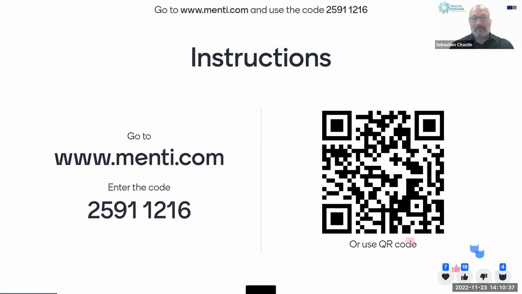And there we will ask you some questions through this interactive app that will allow us to proceed through the day. So we are going to start with a few simple questions to make sure everybody's on board and everybody is able to use that technology. So we'll wait a minute or so to make sure everybody is joining us okay. I see loads of people telling us they are now on Menti. That's fabulous. Loads of thumbs up. Great, thank you very much for being game. And we can then start with the first question.